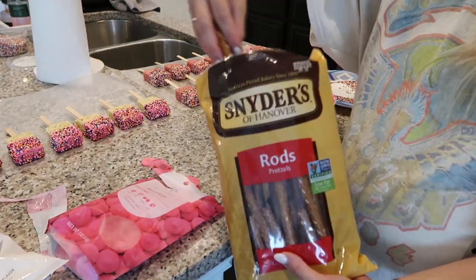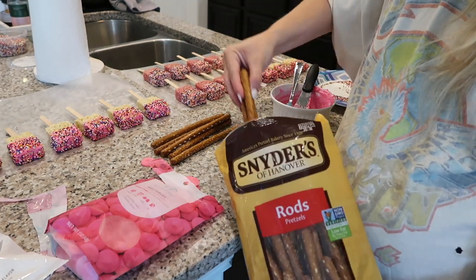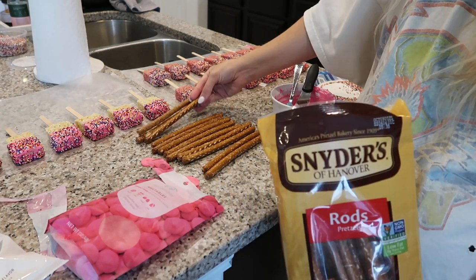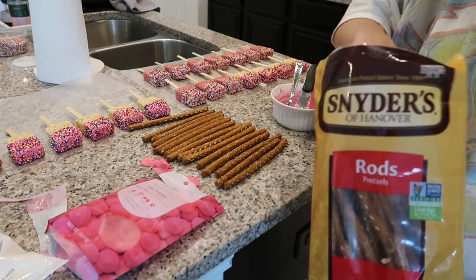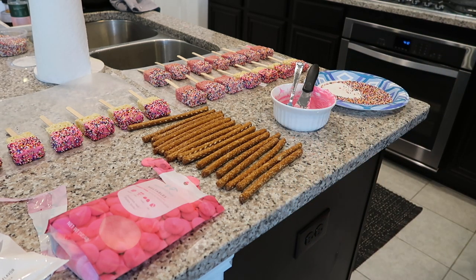I'm going to paint on some more of that melted chocolate and then sprinkle some sprinkles on, and I thought these would be really cute sticking out of some little jars, kind of like at a little candy shop or a sweet shop where you just have all kinds of little treats everywhere. I thought that sprucing them up with some chocolate and some sprinkles would make them super cute.